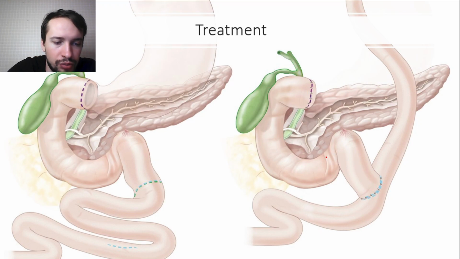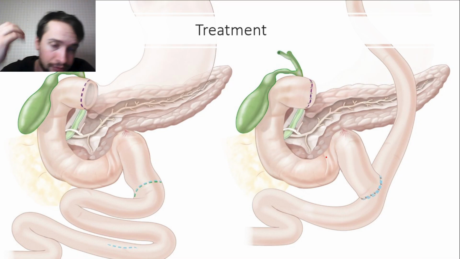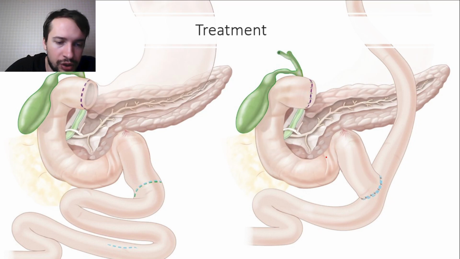Roux-en-Y gastric bypass. The surgeon separates the proximal ileum from the duodenum and creates an end-to-end anastomosis of the ileum with the remaining part of the stomach, gastroileostomy, or in the case of a total gastrectomy with the esophagus, esophagoileostomy. The duodenal stump is connected distally with the ileum using an end-to-side anastomosis. An alternative is a subtotal gastrectomy.